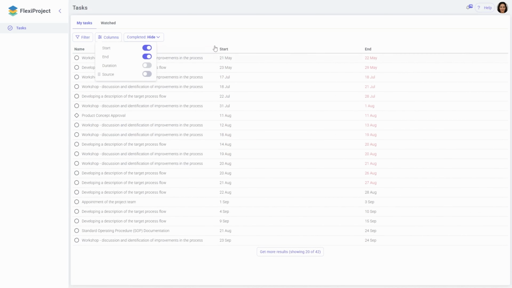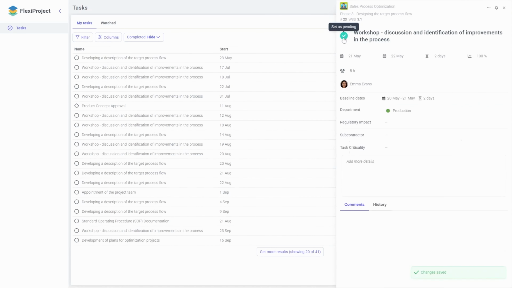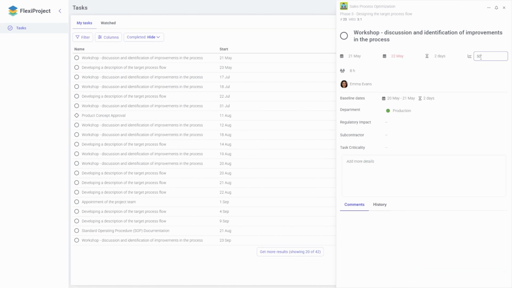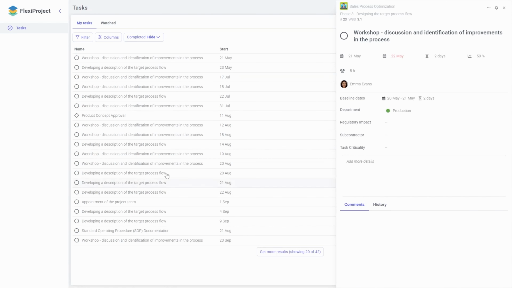This view, of course, we can modify accordingly. If I enter a task, in this case, I can only mark that the task has been completed. Alternatively, I can add the degree of completion of such a task specified in percentages. A person with a free license will not have other options, meaning they will not be able to change details or add comments. She will be able to see the history and any changes.